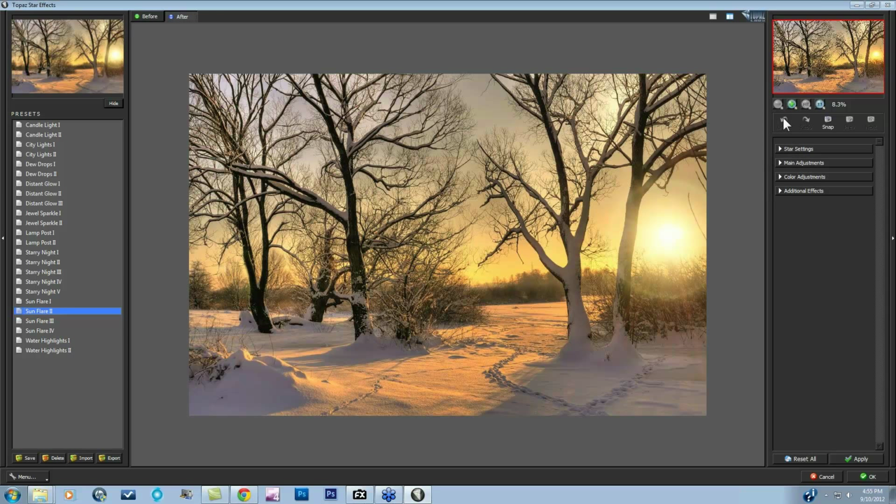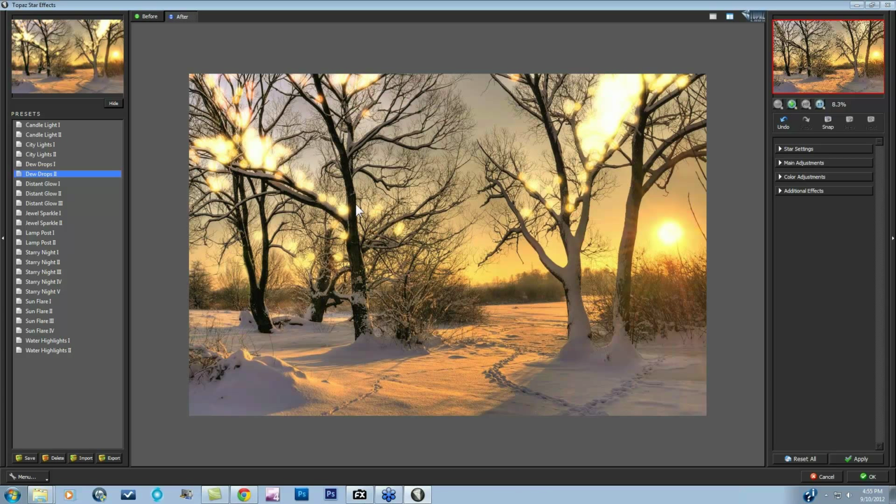Now let's say you want to actually put a sun glare or any sort of flare, something maybe happening along this tree line. Maybe you want a little bit of a natural glow happening and it's really not working for you. When you see these presets, you see that it's all going to be coming kind of from the trees up here. And that's just because that's going to be the lightest area within your image, and that's where it's going to apply the effects.